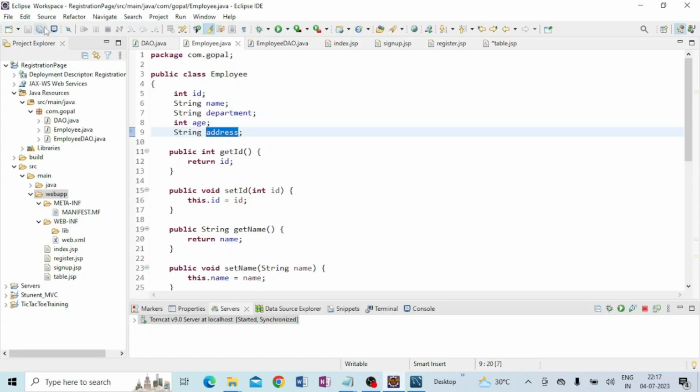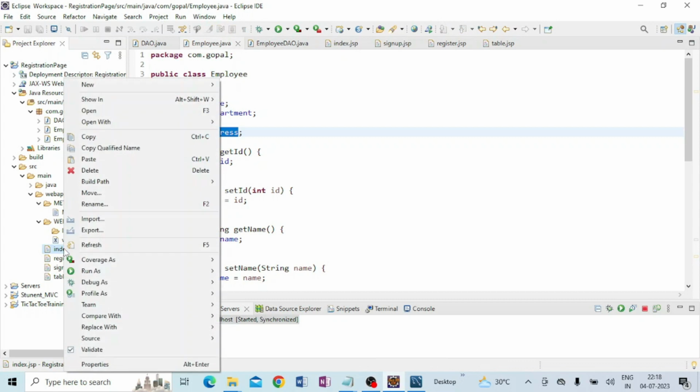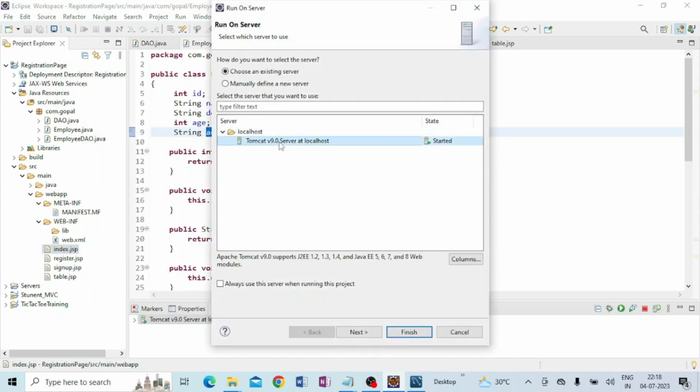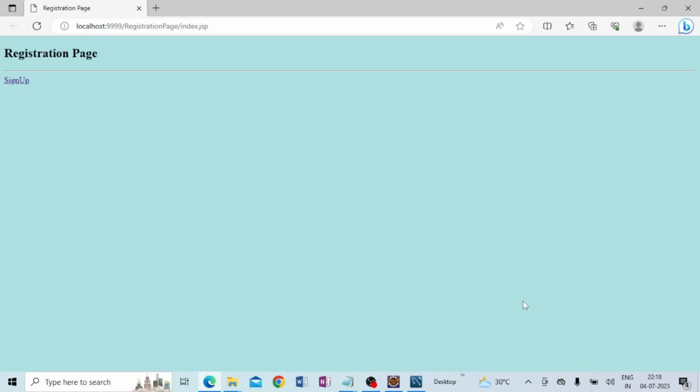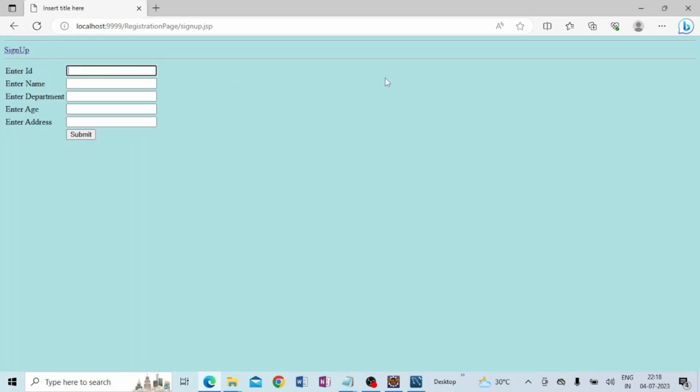Now I'm going to save the project and run it. My database and database table are ready. Click on index.jsp, right click here, Run on Server, Tomcat. Next. Registration page. Finish. Click on sign up. Here enter ID.